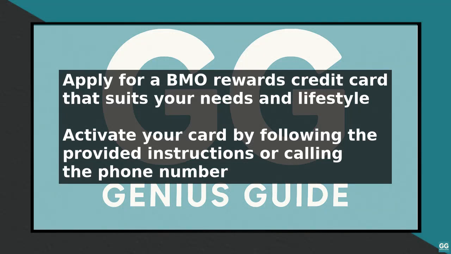To set up BMO travel rewards, start by applying for a BMO rewards credit card that suits your needs, such as the BMO World Elite MasterCard or the BMO Cashback MasterCard. Once you have been approved and received your card, activate it by following the instructions provided with your card or by calling the phone number on the back of the card.